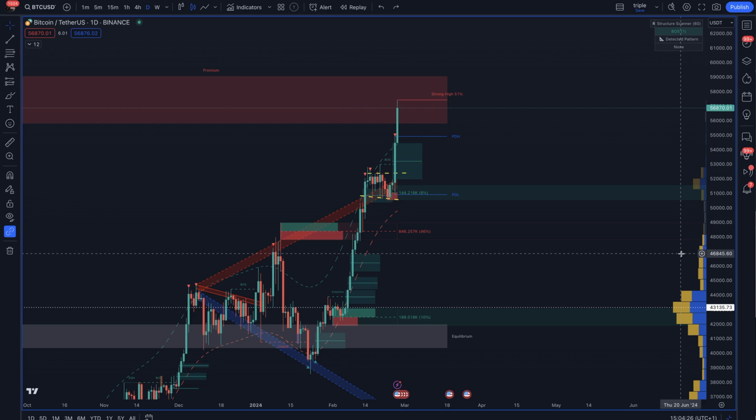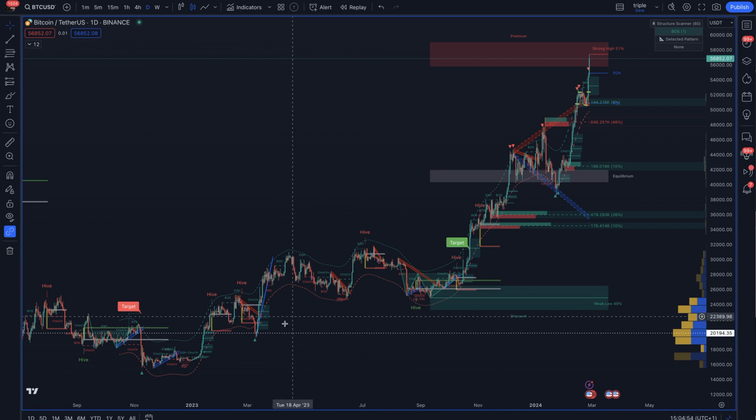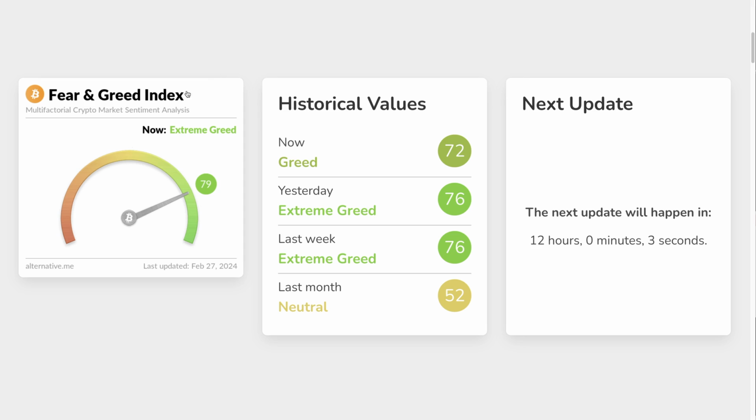But when Bitcoin behaves in this way, I'd rather focus my time on swing trading it than holding it, because during these days, I wouldn't be surprised at all if we saw a 20% correction or potentially a larger one. During this full run that we have had here, there's only been a maximum of 21% corrections. Yes, Bitcoin is becoming less volatile, absolutely yes, but that doesn't take away the fact that Bitcoin could still do a 30 or a 40% correction. And currently, today, we are at an extreme level of greed. You can see here that we are at 79.